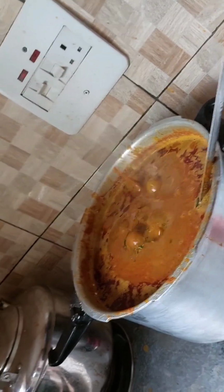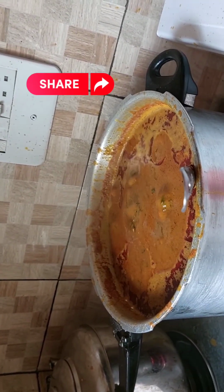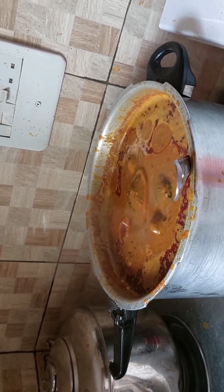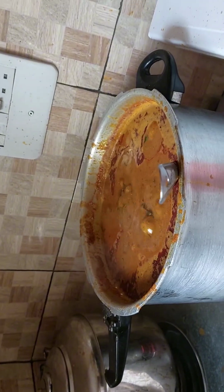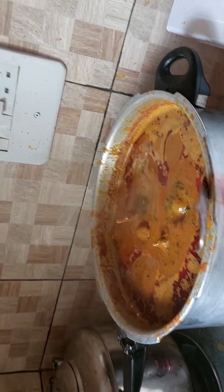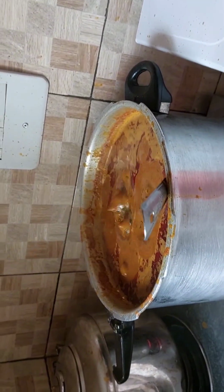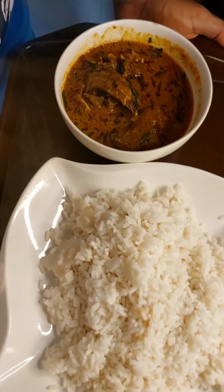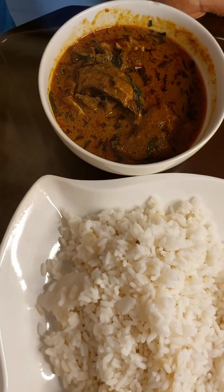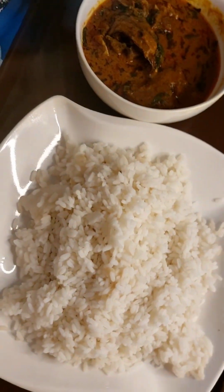So this is the end of the cooking, but there's another part, the very important part, which is the yum yum part. Hold on, guys, and join me later. Let us taste this. This is our result. Food came out so lovely.